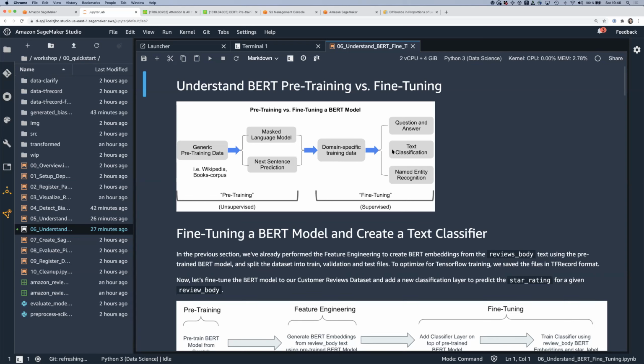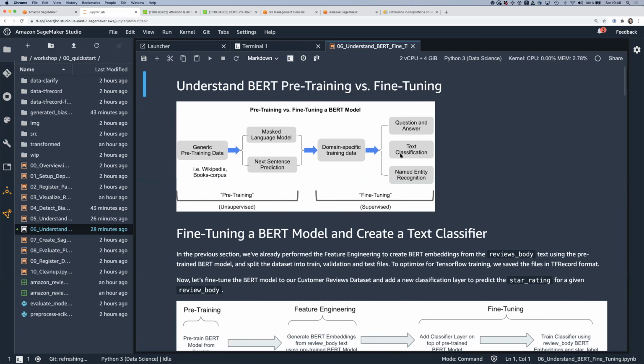And then you're also adding and specifying a layer, whether you want to do a classification, which we're going to do, whether you have a question answering problem to solve, or whether you want to do a named entity recognition. So depending on the NLP use case, you're adding the additional layer on top.